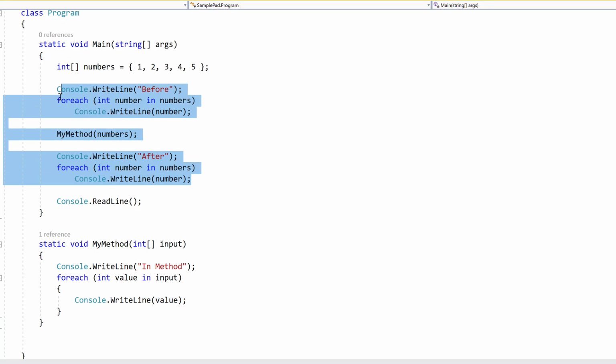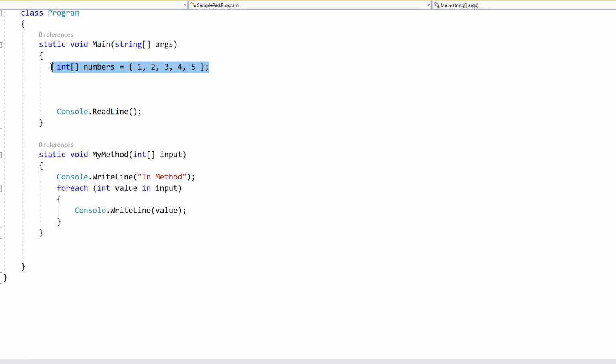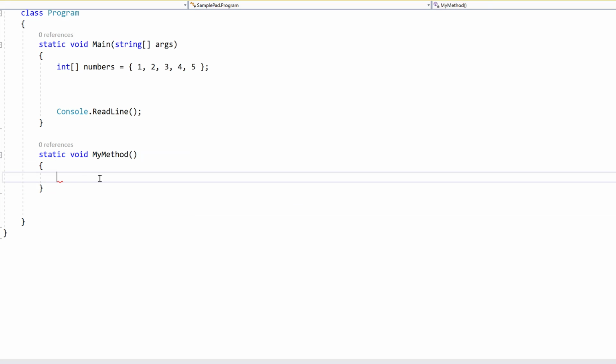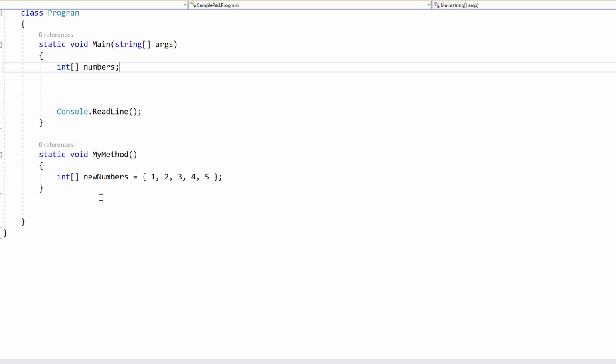Now, methods can also return data as an integer. So let's just say my method returns new numbers, sorry about all my copying and pasting here. So in my method, I'm going to declare int new numbers 1, 2, 3, 4, 5.